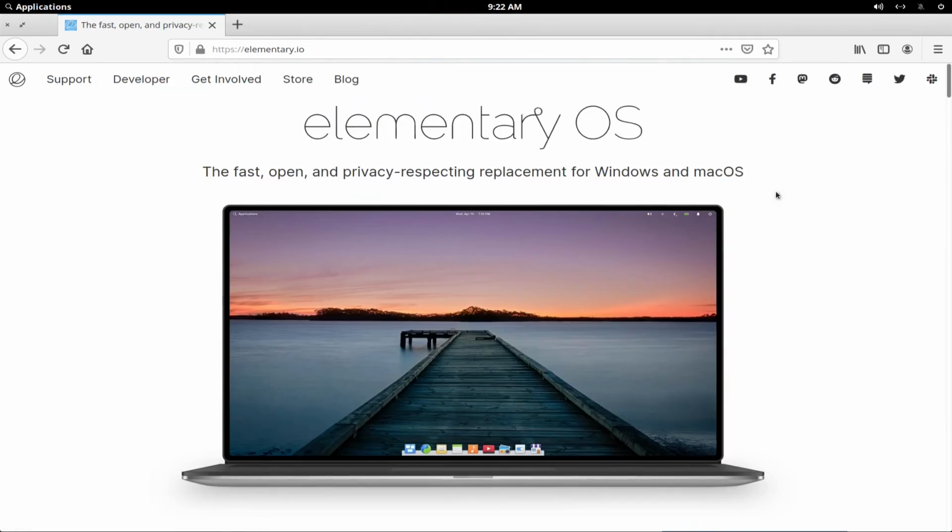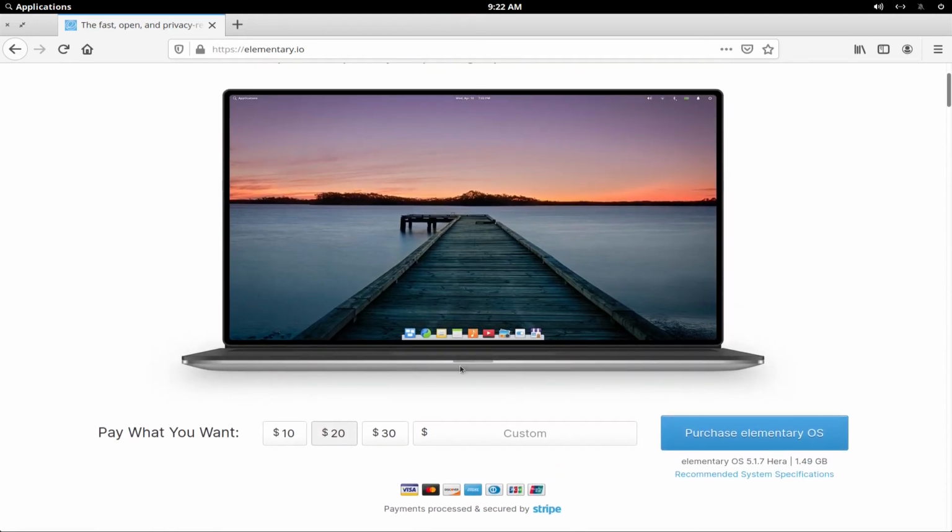But something in particular I want you to look at here. Notice there's an option here that says Purchase Elementary OS. So Elementary gives you 4 options here. And before I go into this, recall earlier in this episode where I recommended that as you are using free and open source software, it would be a good idea for you, if you choose to do so, to maybe donate a few dollars to these organizations who create this incredible software. It's completely optional to you. You don't have to do it, and you don't even have to pay for Elementary OS.